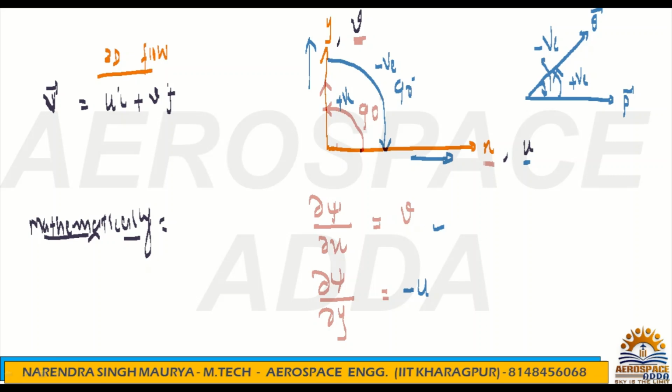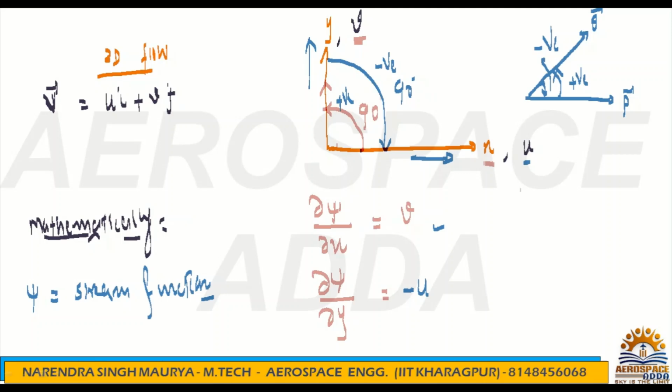So it is now very clear, our psi is nothing but the stream function. Mathematically, hope you understood the stream function. If you take the derivative of the stream function in the x direction, you will get velocity in the y direction, that is v. And similarly, if you take the partial derivative of the stream function with respect to y, you will get velocity in the x direction with a minus sign. Why the minus sign? I have explained to you, clockwise and anti-clockwise, right? So this is the mathematical model of the stream function. But the story does not end here.